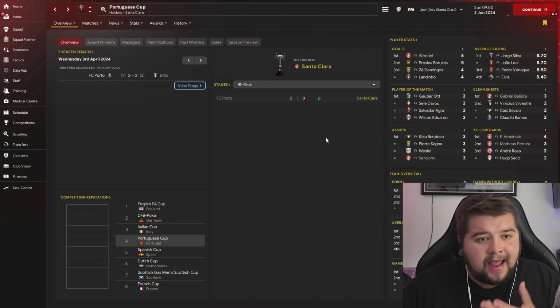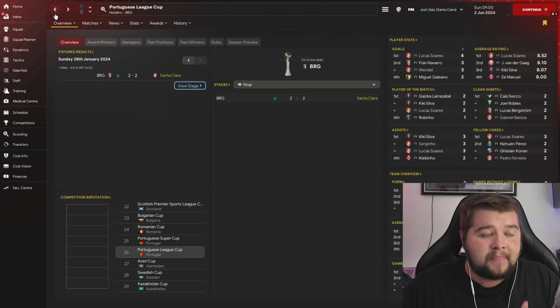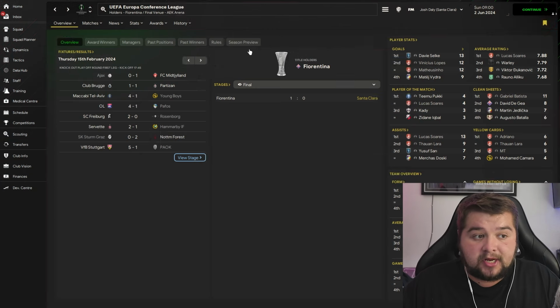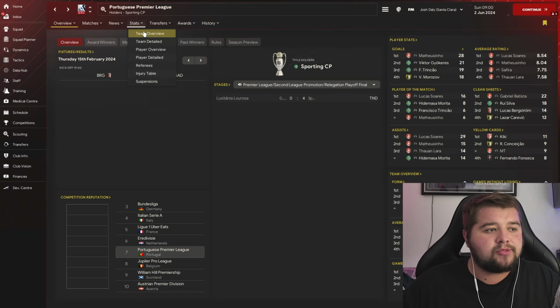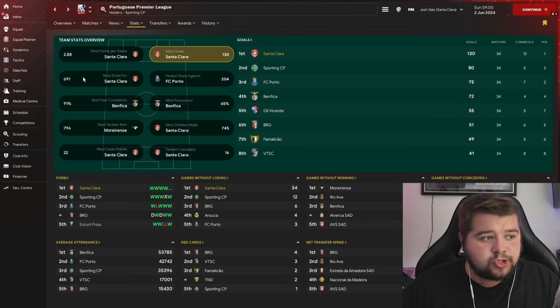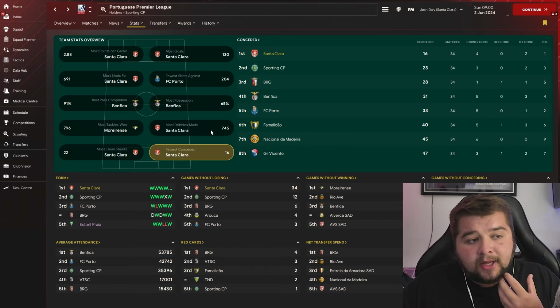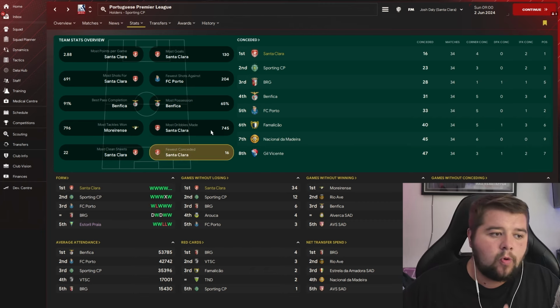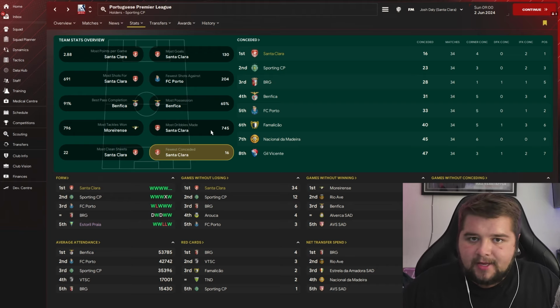We also do win a very boring cup final there. We lose the Portuguese League Cup on penalties. And as for the Conference League, we actually do fail to win that as we do play a very strong Italian team. But when it comes to the actual stats of the league, the most goals, the most shots, defensively absolutely incredible. Now, this is no shade at the Portuguese League at all, but obviously it's a bit of a step down from the Premier League, for example.